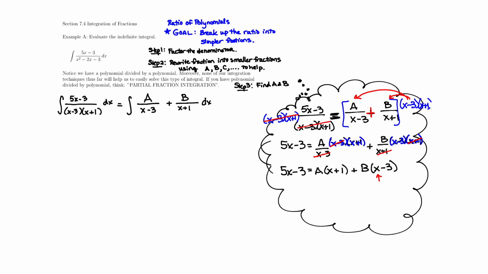Are you with me? So I'm going to put my thinking cap on right now, and I'm going to say, okay, there's a lot going on. Let me focus on just one letter to find. Let me find the letter A or the letter B. To find the letter A, I'm going to have to put a 3 over here. What do I put in the first one then? If I put a -1 in the first one, then that drops away, and I can find B.